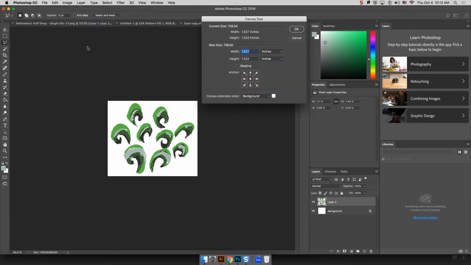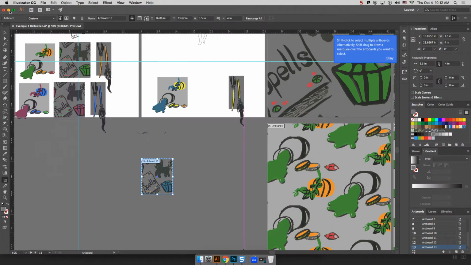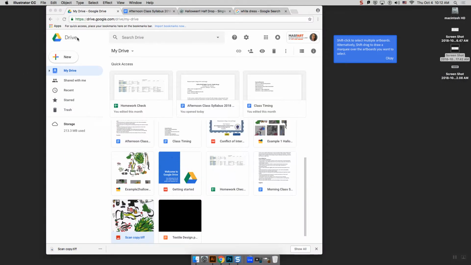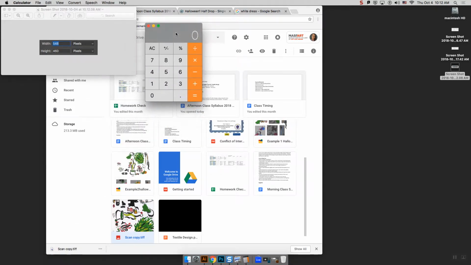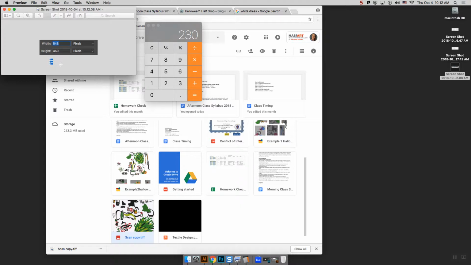So with that knowledge in hand, we actually need to divide those numbers in half, with the calculator. 230 by 274.